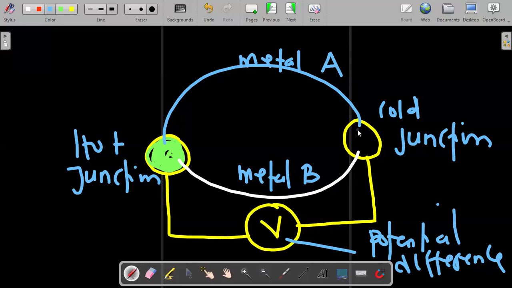The thermocouple, like we said, is an instrument we also use to measure temperatures. A thermocouple has two junctions: the hot and cold junction. Why do we have hot and cold junctions? Because it contains two dissimilar wires. The wires are not the same. One of them will react with the current, the other one will not. The one that reacts with the current produces the hot junction. The one that does not react with the current produces the cold junction. That's why they are labeled metal A and metal B, two dissimilar metals or wires.